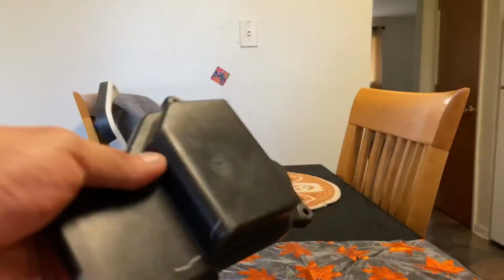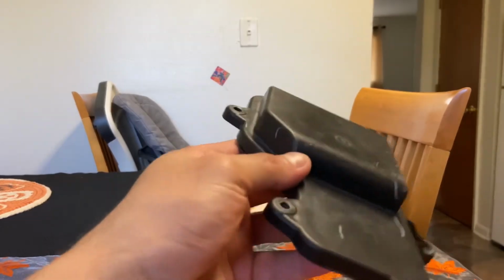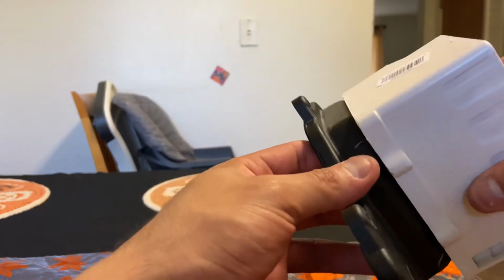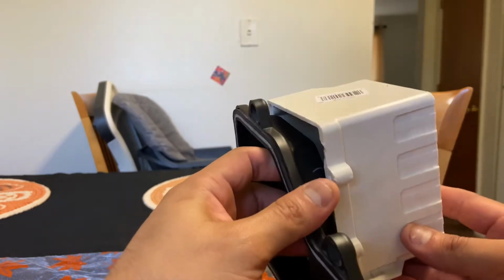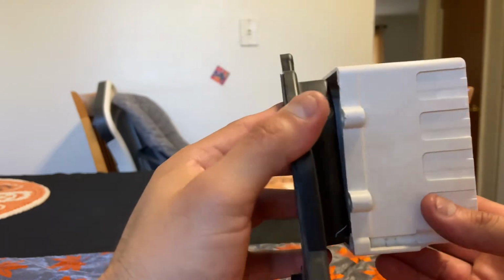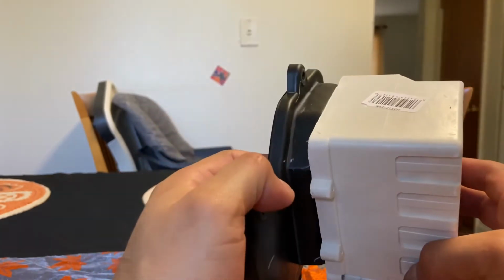So this is my idea. You see this thing right here? I wanna see if I'm able to cut that off. Cut some part of it, and then be able to stick this on like that. I know it kinda looks stupid, but trust me, hopefully it works. I'm pretty sure it'll give enough gap for the fan to work and it won't overheat, keep some fresh air in there.